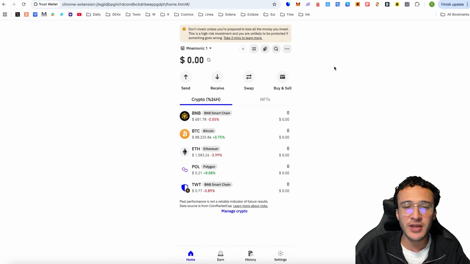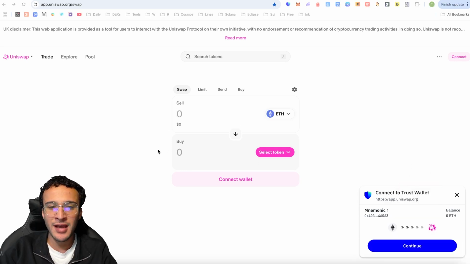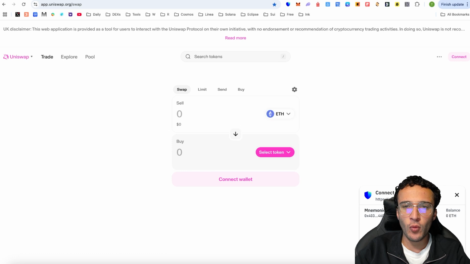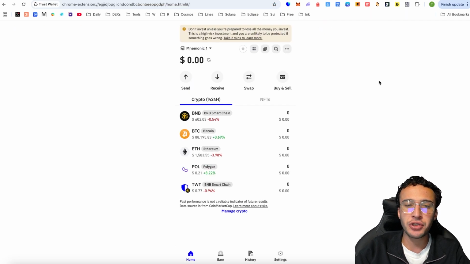And now, of course, we can continue showing you how to use the Trust Wallet. So this is the user interface directly from the get-go. However, let's just say you're exploring the world of Web3. If, for example, you are on Uniswap, as you can see here, it asks you to use the wallet, which you can see behind my camera. However, if you didn't want to use this user interface, you could very simply open up Uniswap and open up Trust Wallet in the top right corner of your pinned extensions. But first of all, guys, why don't we now show you how to deposit assets into Trust Wallet?